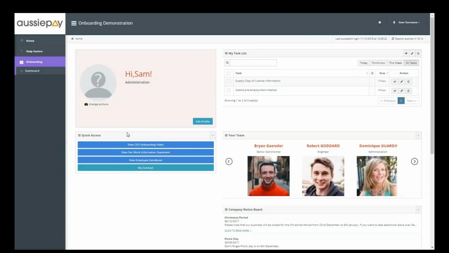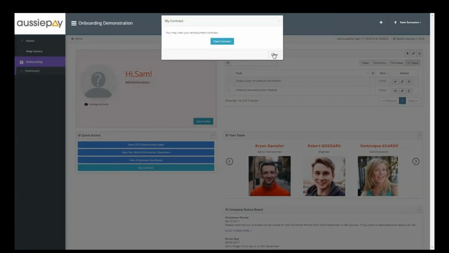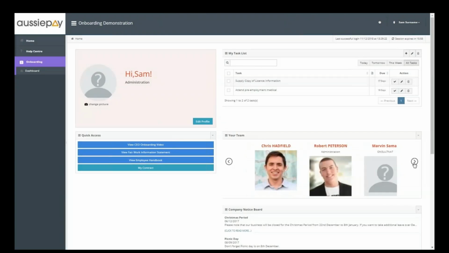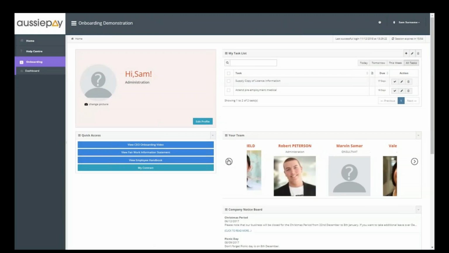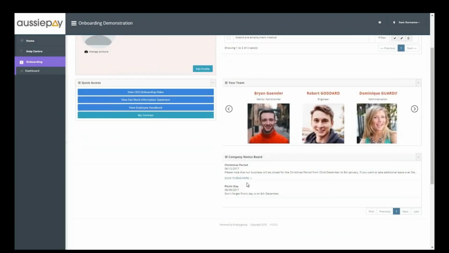So have a quick look at that. So this is what the screen looks like. They can change their picture. They can view the videos, download their contract if they want to. They can see the tasks there. They can scroll across. Now, back to those tasks for a minute. You can see the tick box, the edit box, and that there in the actions panel for the tasks.